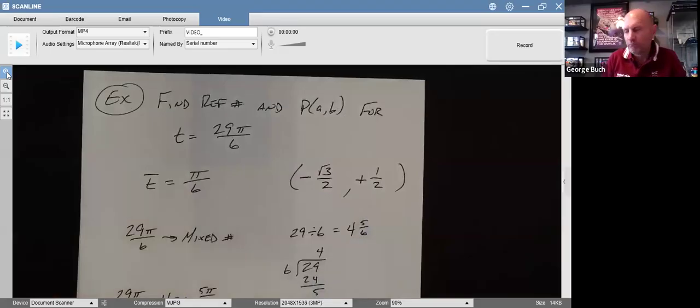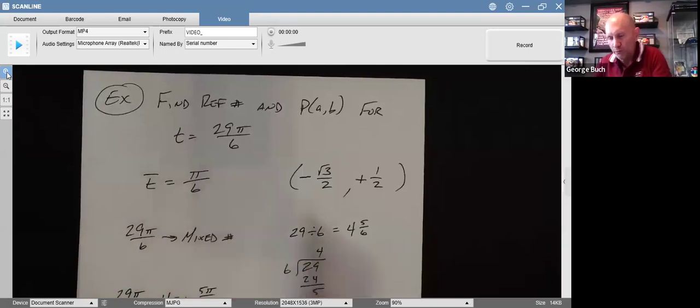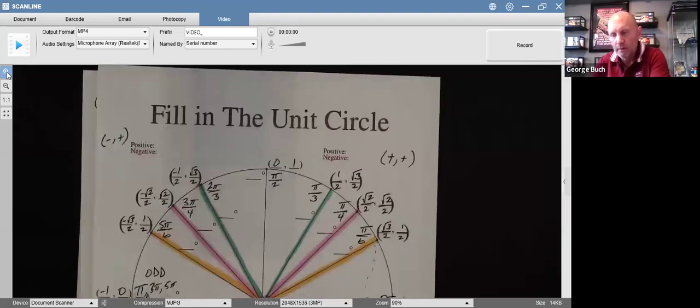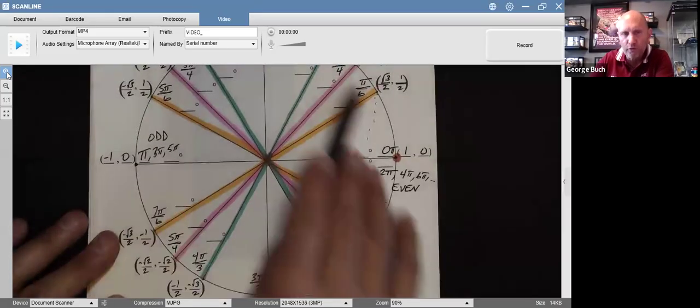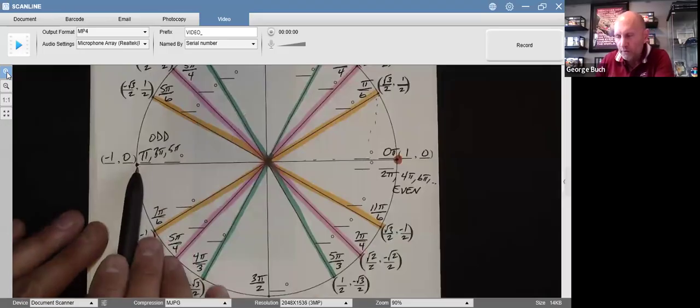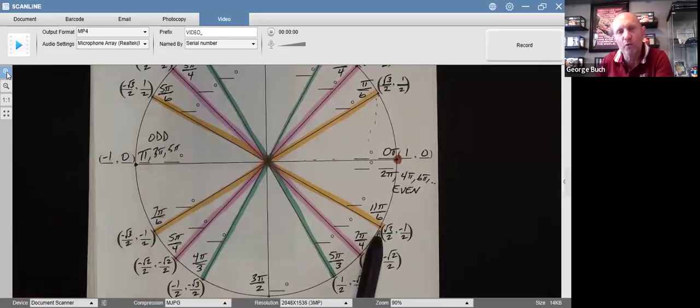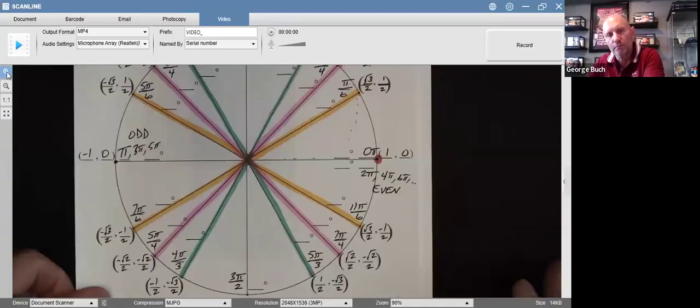And that's how you do those. And that's how you would do any. If this is negative, then you're just moving clockwise. If this ended up as like 3 plus pi over 6, well, when I start on the unit circle, 3 is where? 3 is here on the left. And then pi over 6 is what? It's a quadrant plus almost another quadrant. So if I was going 3 plus pi over 6, I would start here on the left and then go a quadrant plus another almost quadrant, which puts me down here in quadrant 4. So that's how you do those kind of problems.